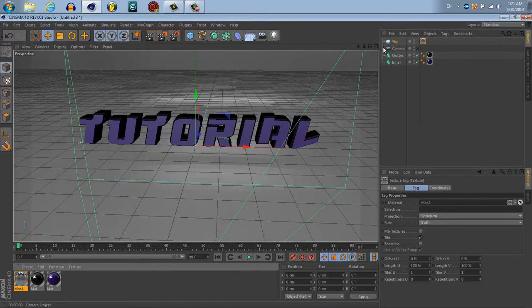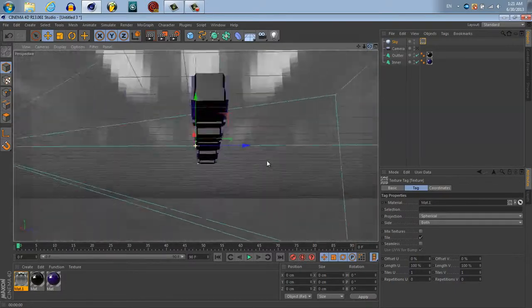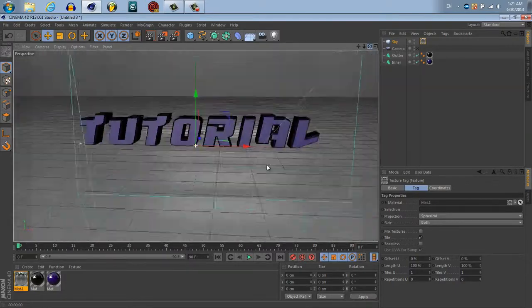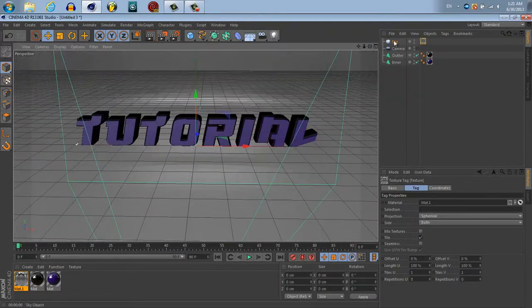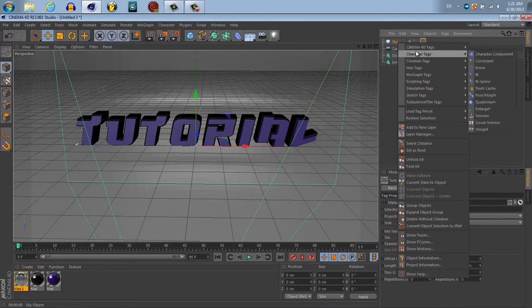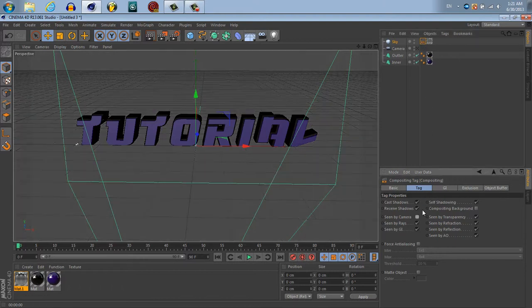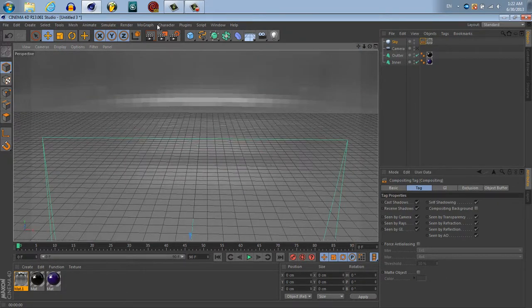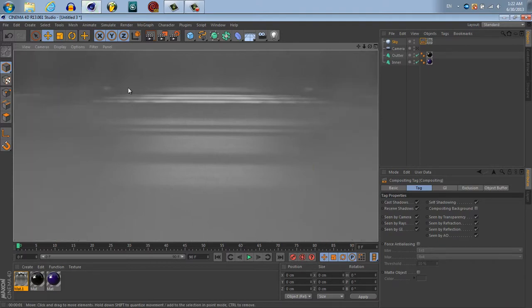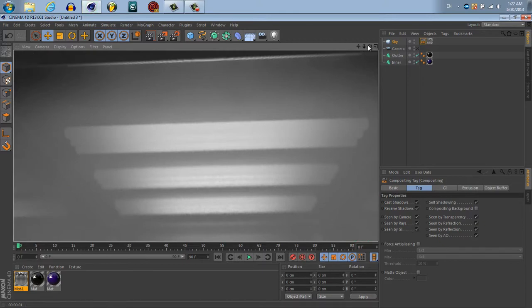And add it to your sky, and what you're going to realize is that it added it to the sky. So everything that's supposed to be in this scene is actually in this scene. So you've got your lights and your background, your floor, all of your reflectiveness. And we don't really want that in our final render, so we're just going to right-click Cinema 4D tags and compositing. What the compositing tag allows us to do is make it unseen by the camera, so that, let's say we check it here. I don't want to spoil what the text is going to look like. So you can see the background here and what's supposed to be the light.